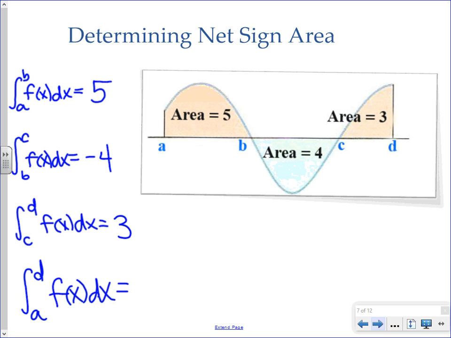Let's answer Cole's question. The integral from A to D. Four. Think so? Anyone else agree with him? Not too sure. Yeah. We add up all of our areas. One of them's negative. We end up getting 4. Okay. On the next page, there is a graph. I'd like you to take some time to draw it to the best of your abilities.